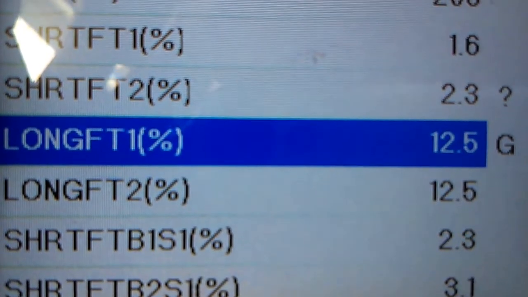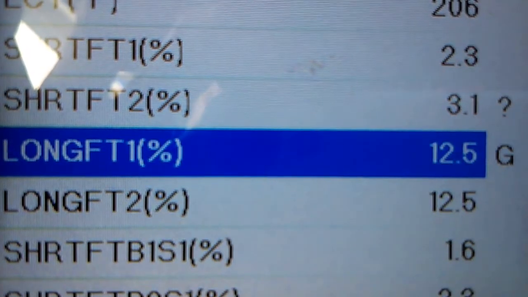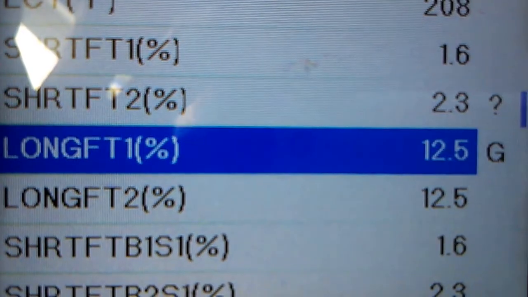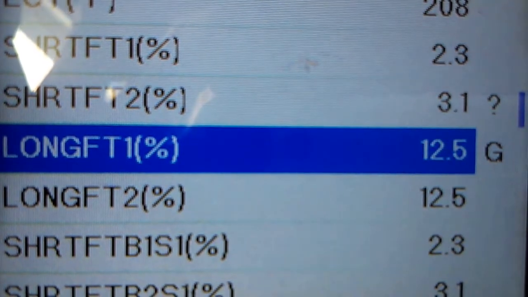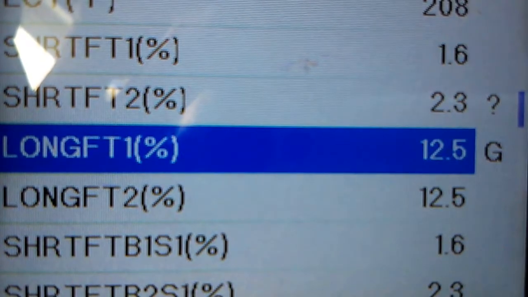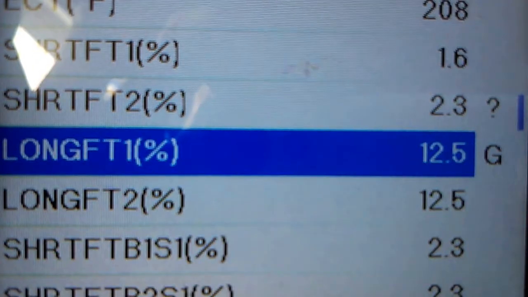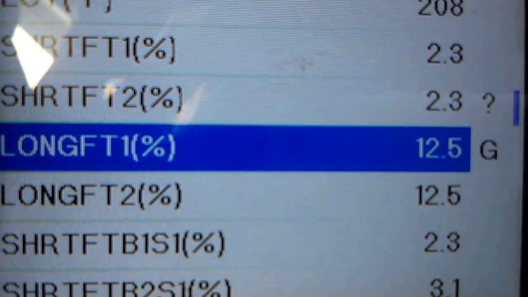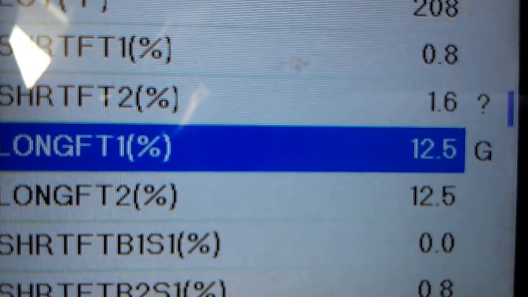If that doesn't work, then maybe I'll hook a fuel gauge up to it, see what the fuel pressure is, but figured while this is acting up, I could show you what it looks like to have bad fuel trim numbers. You definitely want to focus more on the long term. The short term can be good in diagnosing other things, but your long-term fuel trims are telling you pretty much what's happening over a longer period of time.